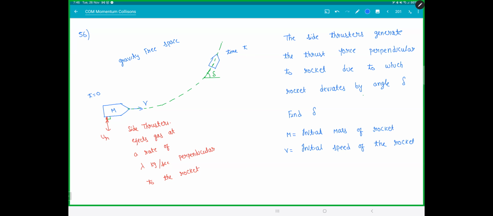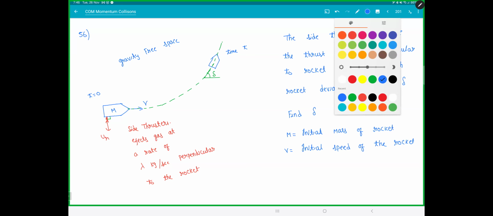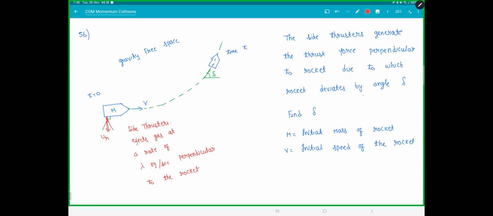Now you need to ask yourself something. Why are you so obsessed about that minus sign, Roja? Simple, keep it simple. Don't worry so much. If the rocket's gas is coming this way, the thrust force is this way, whose magnitude is U into dm by dt. Happy? If that minus sign is harassing you, just put a mod. Just think of it like this. If the gas comes this way, the force must be this way. So just take the magnitude. Getting it? Don't worry about that minus thing.